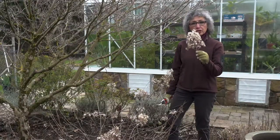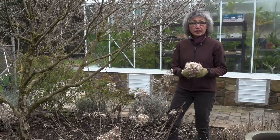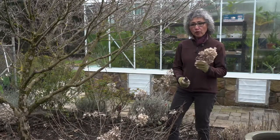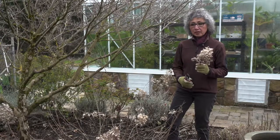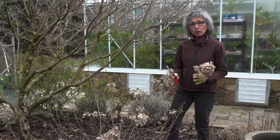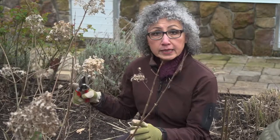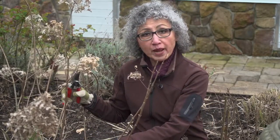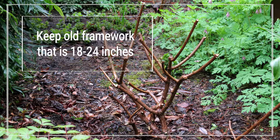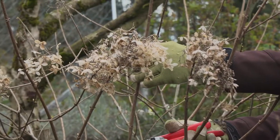If your hydrangea has flowers shaped like a panicle, they need a special way of pruning. Hydrangea paniculata have flowers at the tip of new season's growth, so early spring is the perfect time to cut it back. We need to make sure we develop a strong framework to support these branches with the flowers in order to avoid them from flopping onto the ground. Ideally, we will have vertical branches to support these flowering shoots, about a foot and a half to two feet high. Each flowering shoot, we're going to cut to one pair of buds for this season.